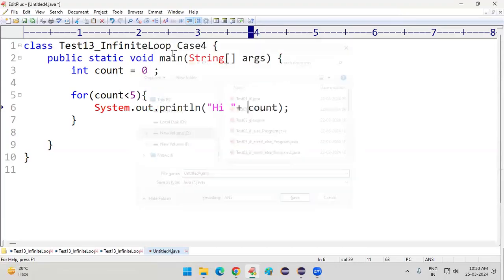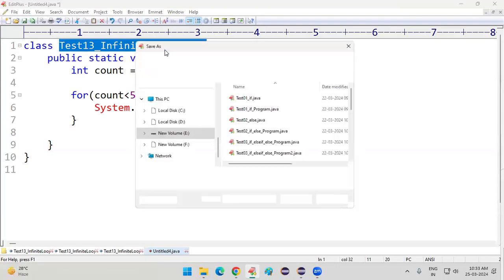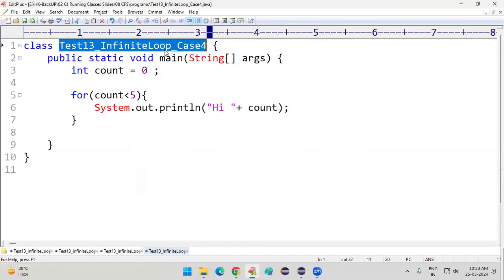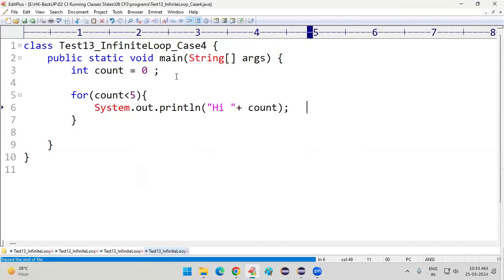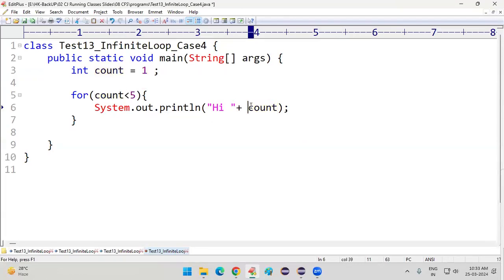I have not increased that count value. Just I wrote the expression, but I didn't increase the count value. You can take count equal to 1, count less than 5, and printing what? Count. I didn't increase. Semicolon, semicolon. All three parts are optional.